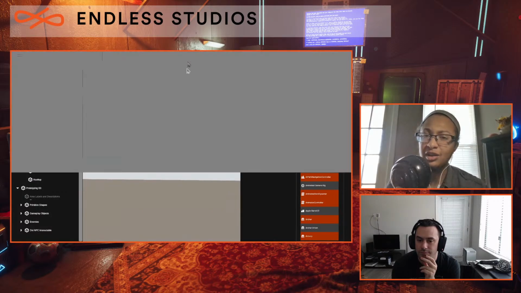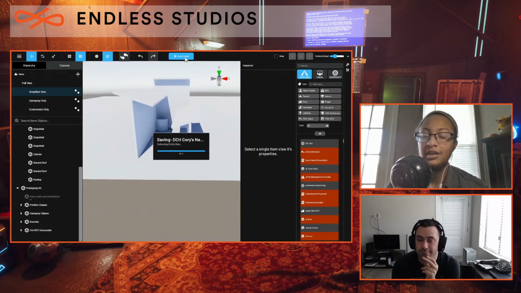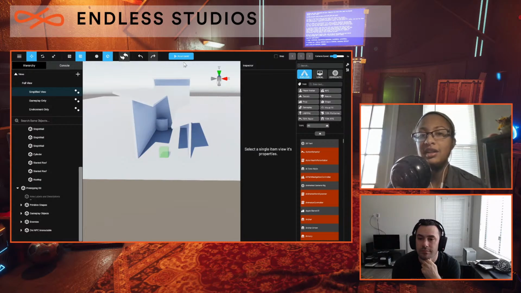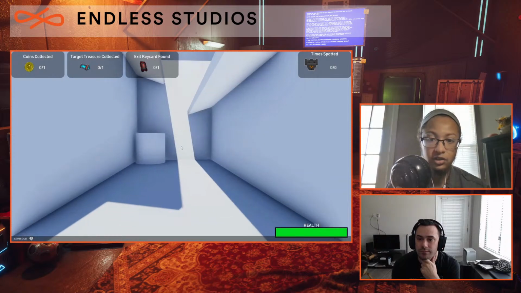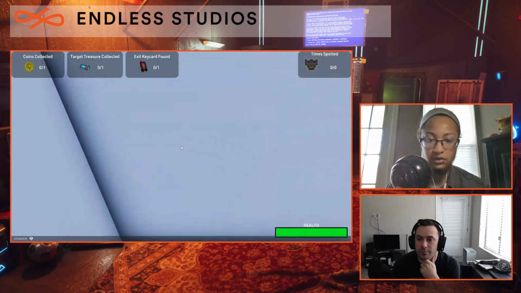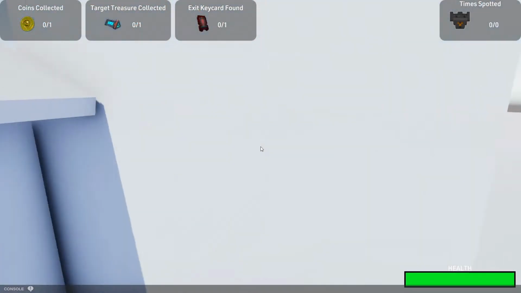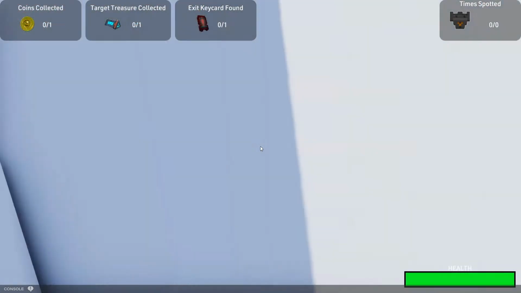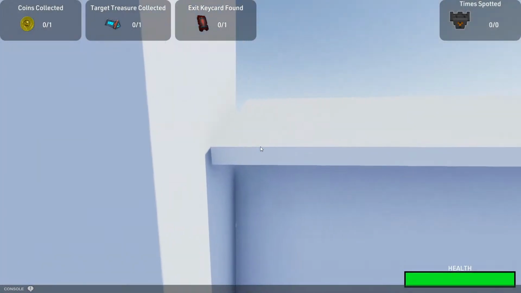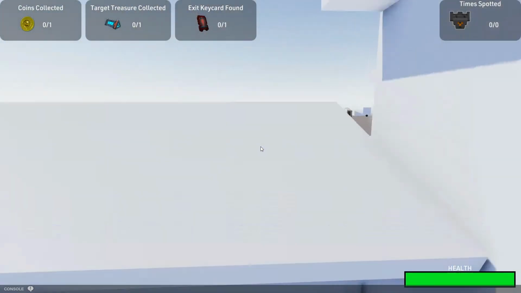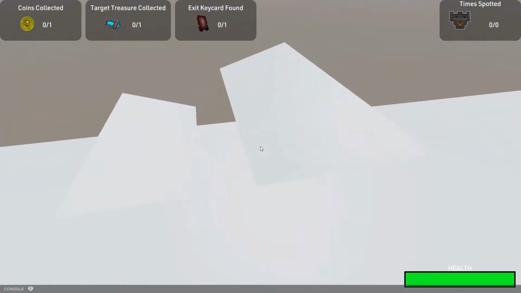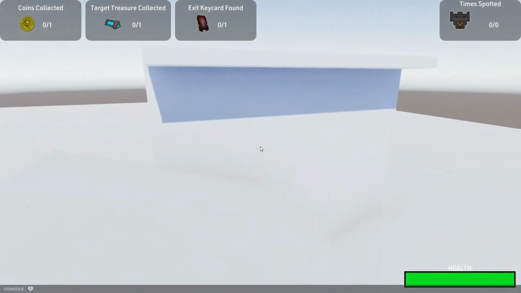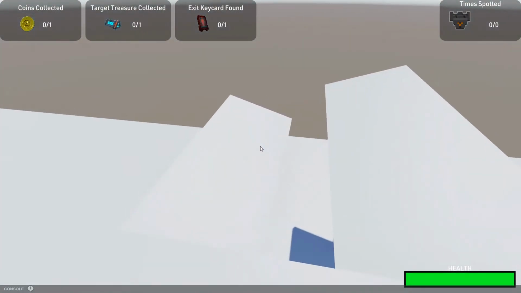But I don't actually know if that's possible, so the nice thing about Greybox is I don't have any detailed assets here, but I can test to make sure this works. So let's see if I can actually make these jumps. That one. That one. Oop. I might be able to make that. Let's try it again. Might be too hard. Yeah. Running down slopes definitely is harder to jump from. But it looks like I can actually. It works perfectly. I can make it. So I think that's okay for now.